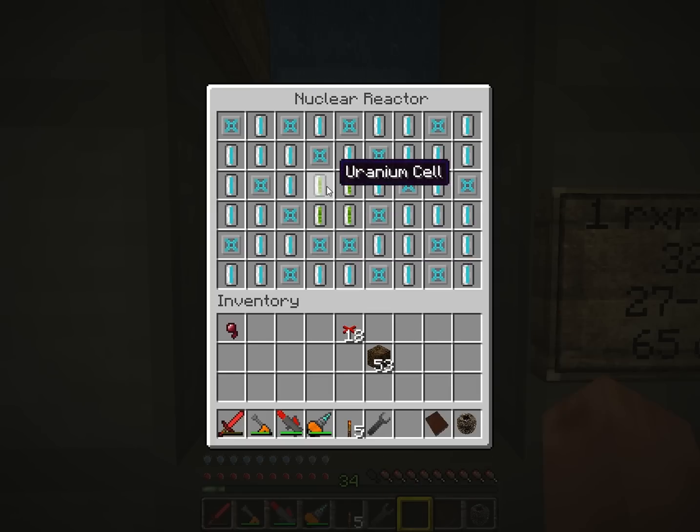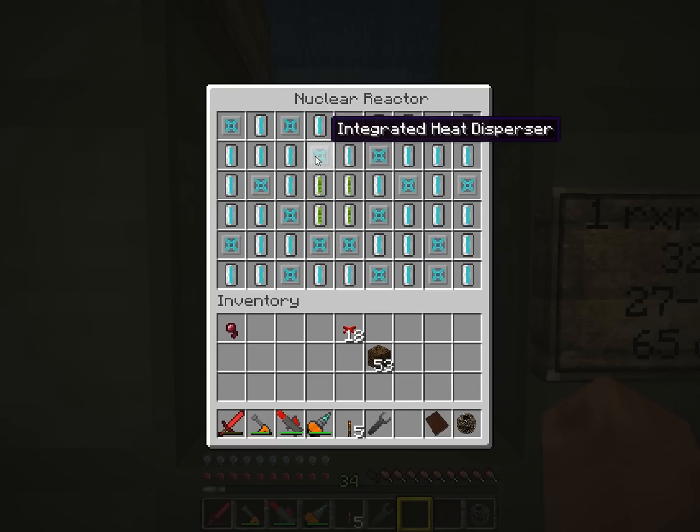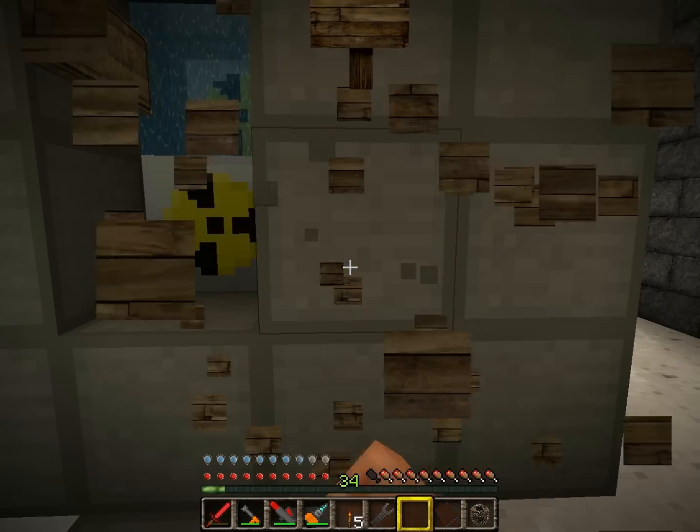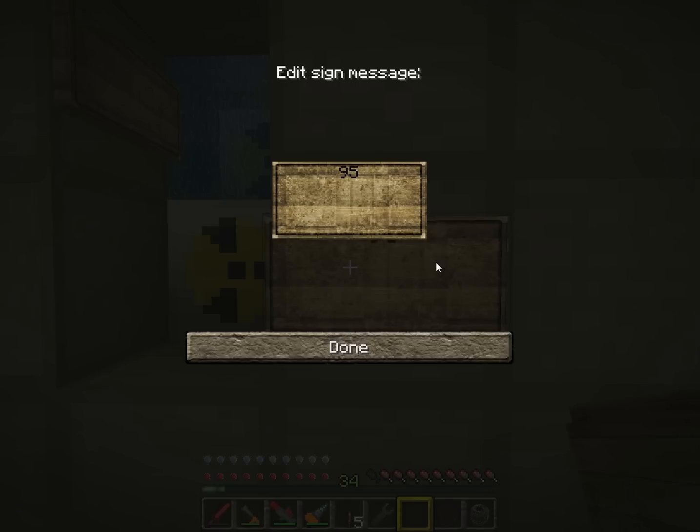Now then, our heat, as I said, we have 3 cells each, but only 2 components surrounding each. That means each reactor is going to generate 8 heat times 3. Total is going to be 96 heat. So we have 96 heat minus 65 cooling equals a total of 31 excess heat per tick.